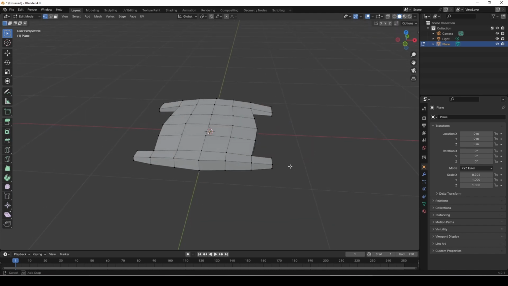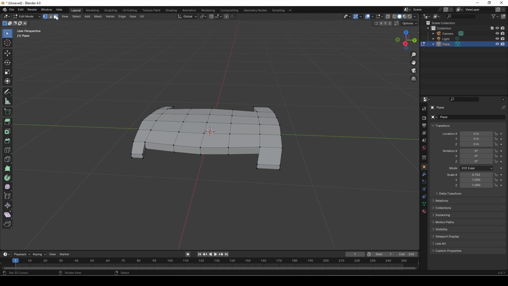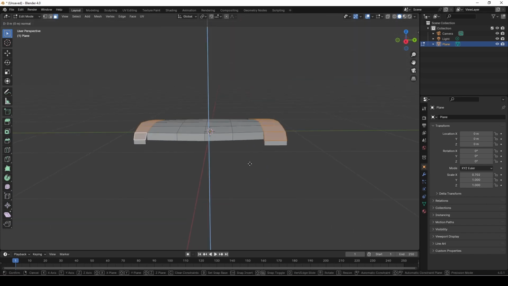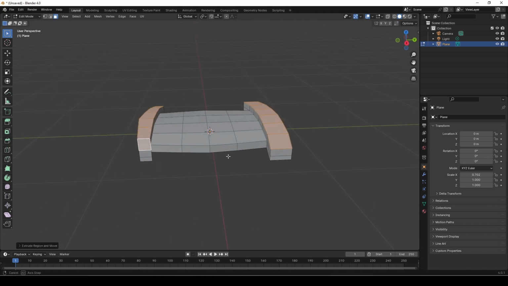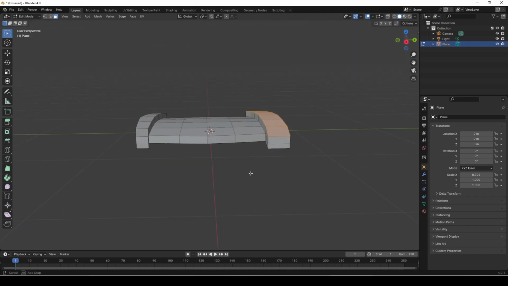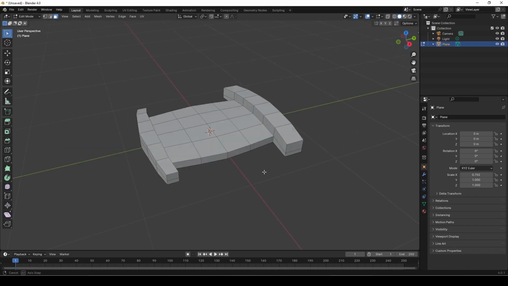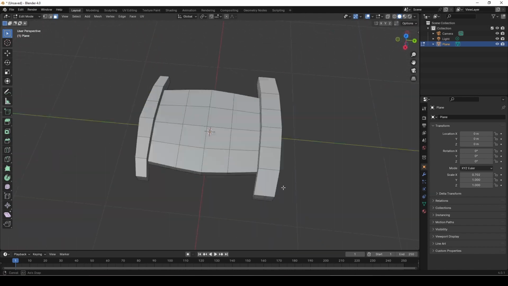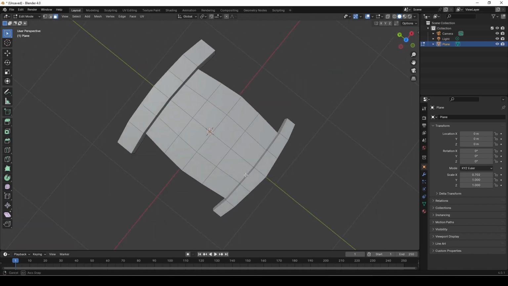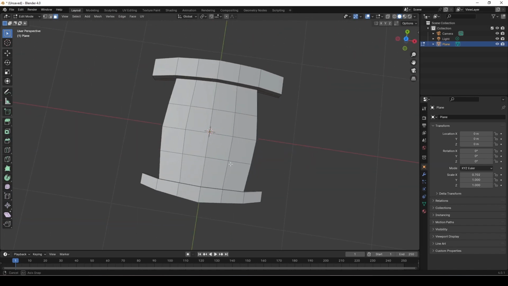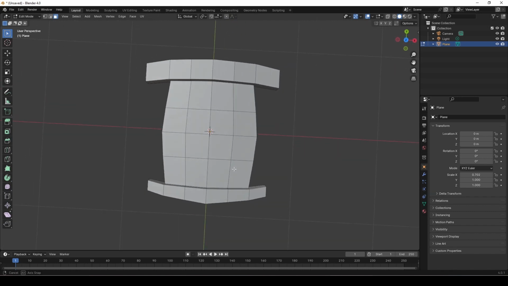There we go. And now let's go ahead and extrude those eyelashes. So 1, 2, 3, 4, 5, 6. E along the Z. I'm going to unselect these, grab along the Z, make this one a little bit higher. Now from here we have some style choices, and I'll show you those when we get a little bit further along. But for right now, this is looking pretty good.